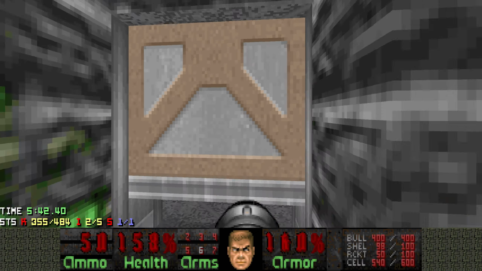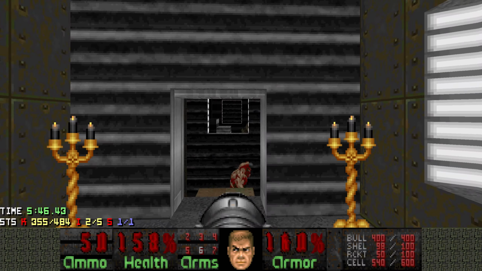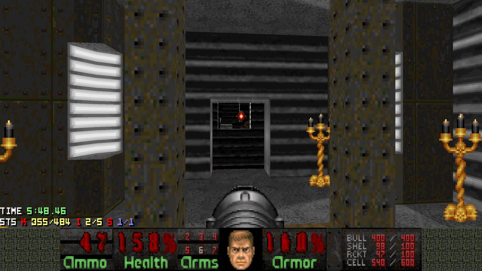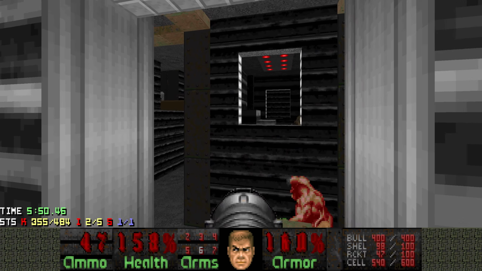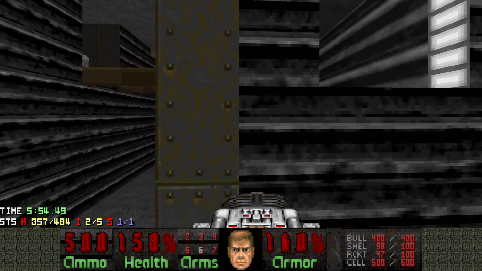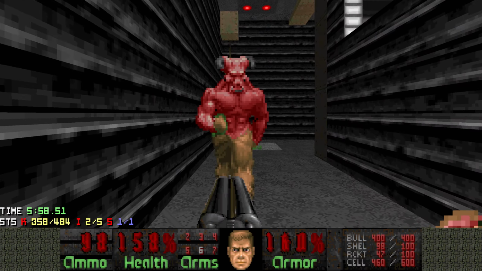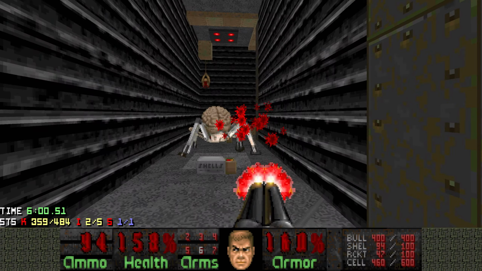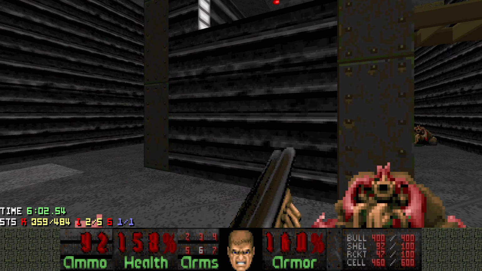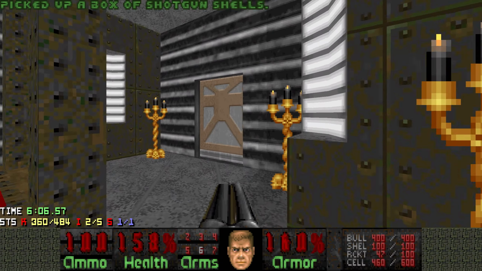Before we move on though, let's head down and kill these barons. It's a bit awkward. Of course, this door closes as well. Maybe we should just grab the BFG and do it like this. Two more barons over here, and one Arachnotron. Okay, now we head back up.